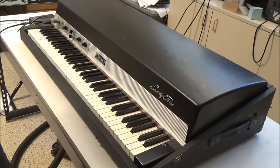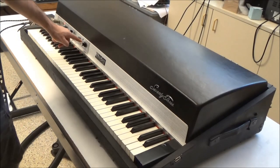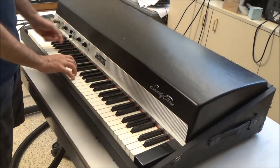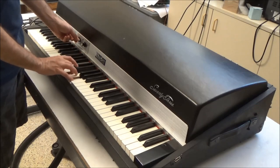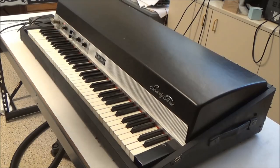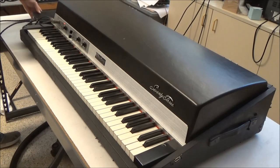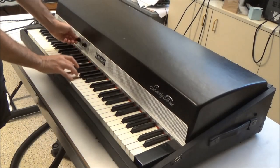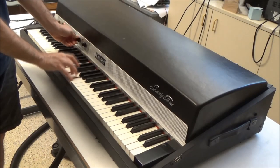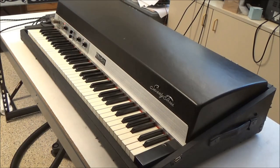The problem we're going to be repairing today is this. When I first turned the vibrato on, the vibrato LED light came on, turned off and then never came back on. And as you can hear, the vibrato just doesn't work. And if I switch to my other output channel, the vibrato, as I increase the intensity, actually mutes the signal. But it only does that on one of the two channels.